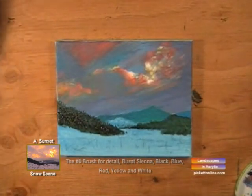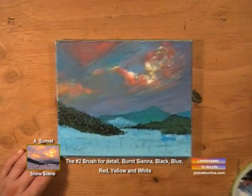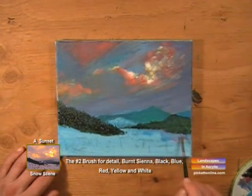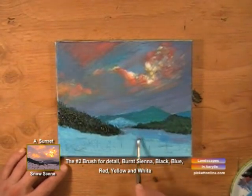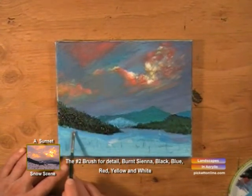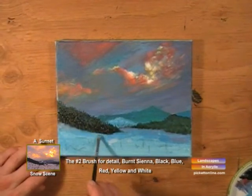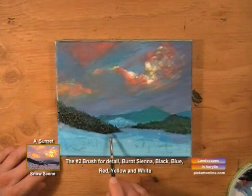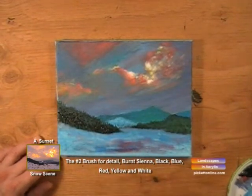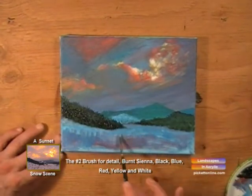Okay, we'll go with our number two brush. We'll add some blue and white together. And we'll add a little bit of red to that. You'd have some red and yellow reflecting off to the snow. So you want just a touch of yellow, a little bit of red, mostly the blue, burnt sienna.